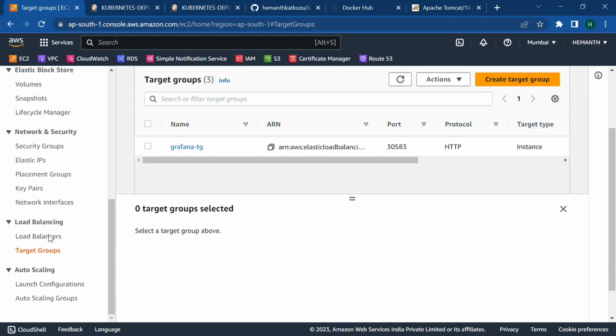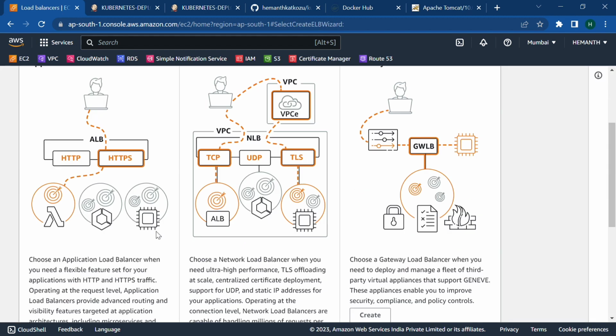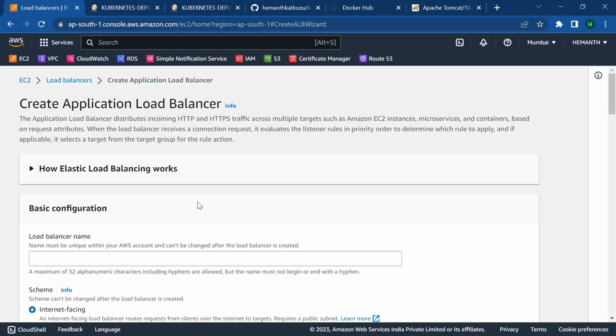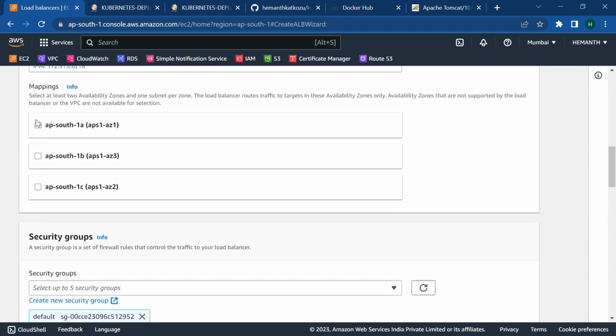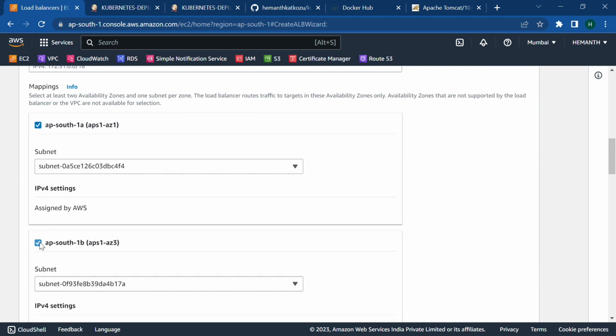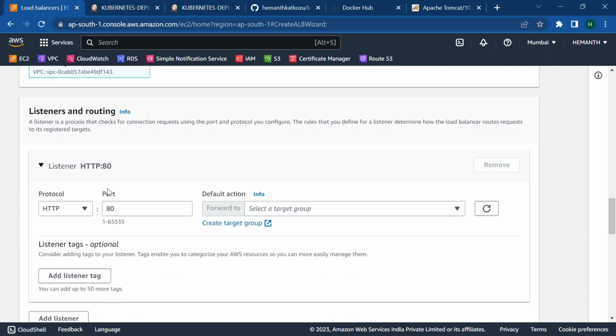So let's create a load balancer now. Create a load balancer and let it be application again, and name will be anything, Grafana ALB. Scroll down, select two availability zones, and select your security group, and the listener will be 80, and we have to select the target group again.